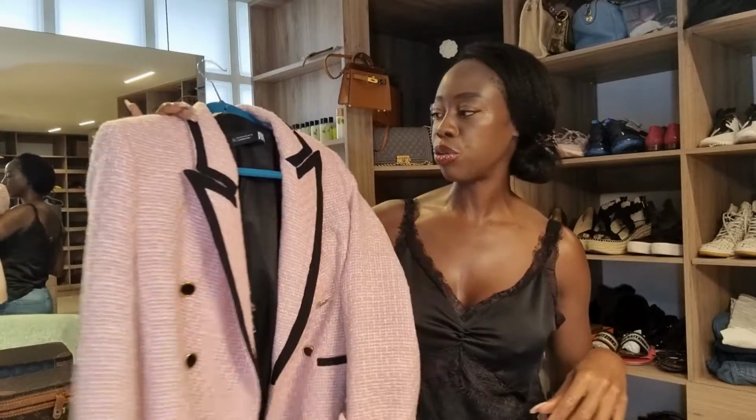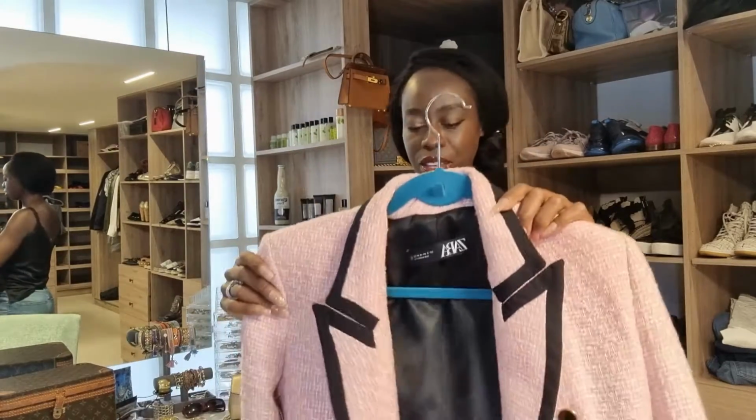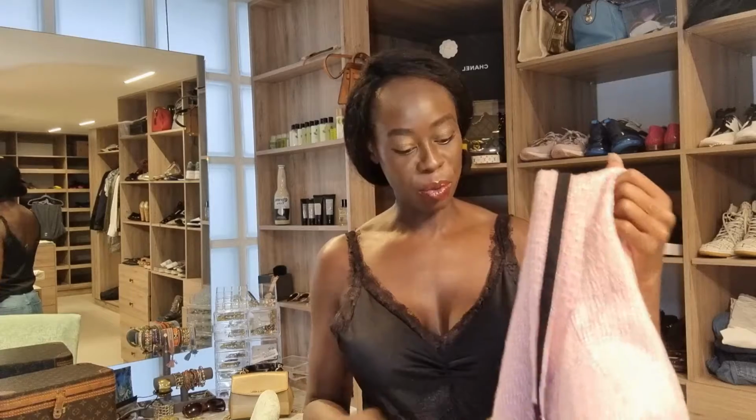I thought that was so cute, and it was an homage to, of course, Chanel. They had other colors, as you can see in the video, so I think I might go back and maybe get a green. My daughter ended up picking out a green tweed one, so I'm going to have to steal that one from her. It's really nice, and I'll try this one on so you guys can see how this one fits as well.